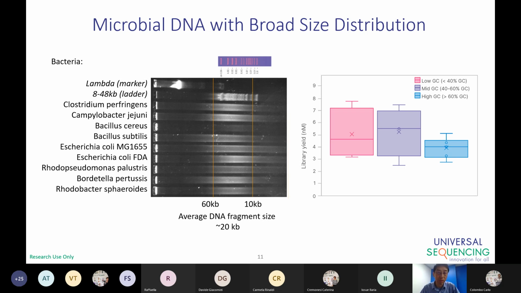So I'm going to show you the data to see the performance. Here they have 8 different DNA inputs. We do see that in our reactions, for GC-rich samples the library yield will be a little bit lower. The AT-rich and the GC-neutral samples yield more or less similarly. For the GC-rich samples, the library yield is a little bit lower.